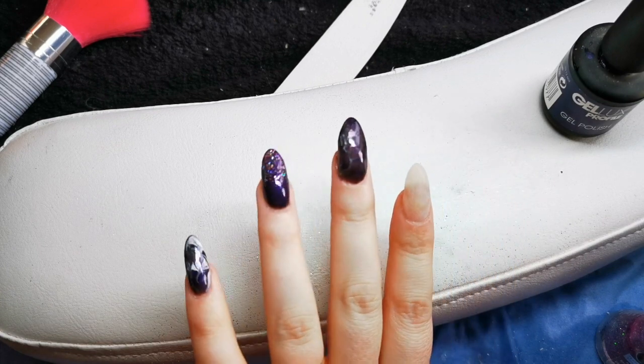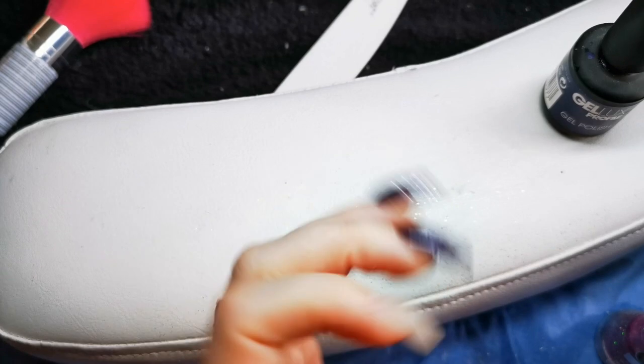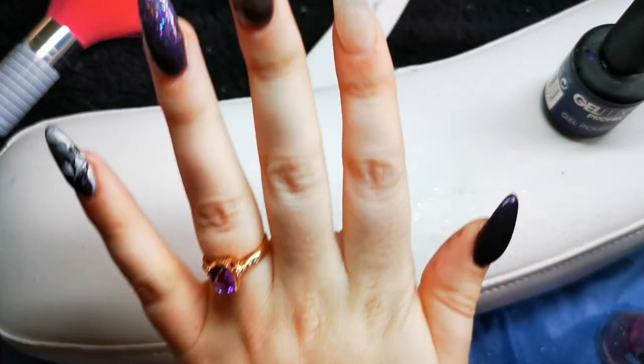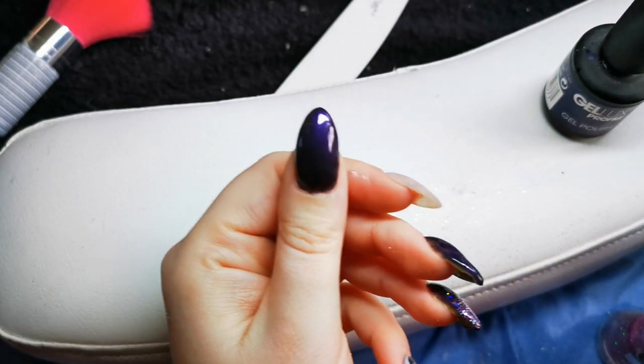That looks cute, I like that. You've got to remember when you work with nail varnish that it's going to dry really quickly. So we're going to do the same, same on the thumb.